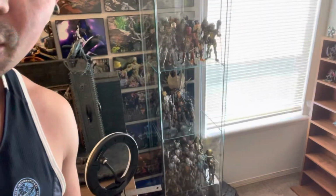So what I'm going to do is take some of the predators, which you can see over there, and pick out a theme. I'm going to do the Super Predator clan just because they look good in the woods, and we're going to do some photography, and they'll take you on this journey with me. So here we go.